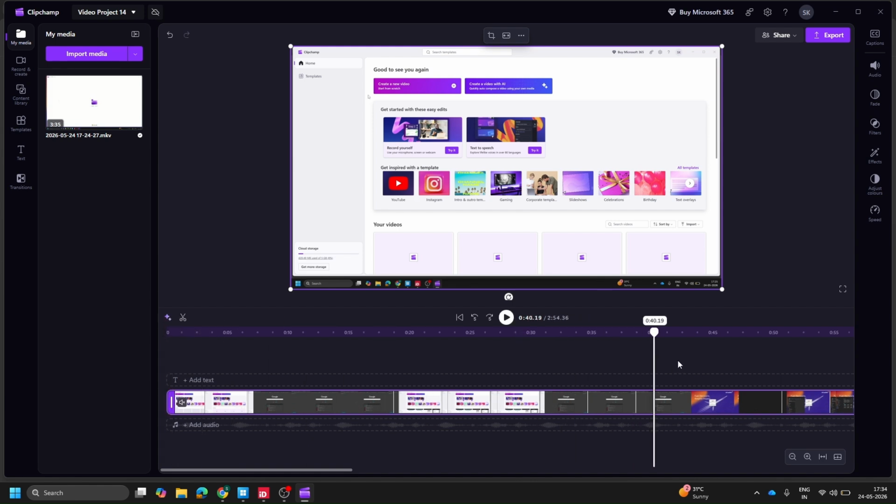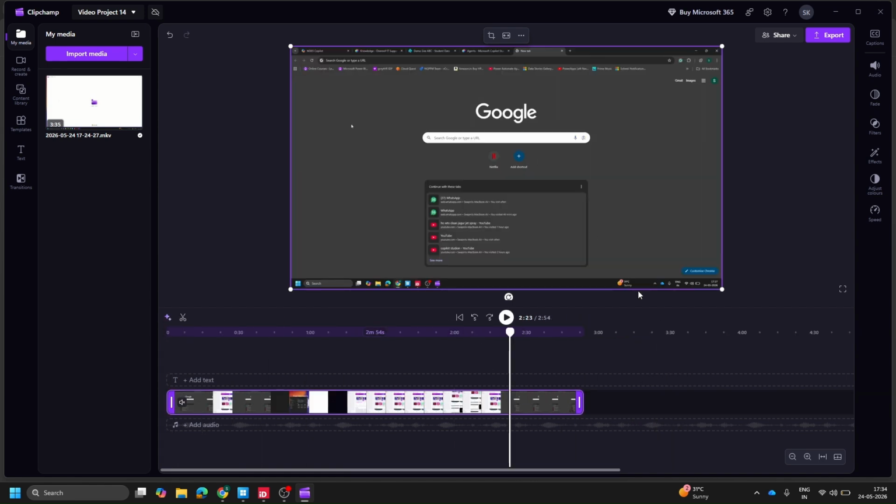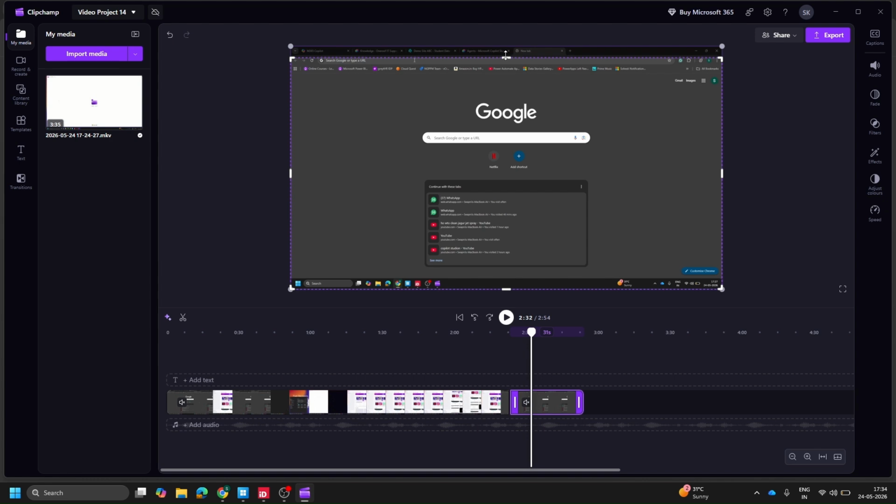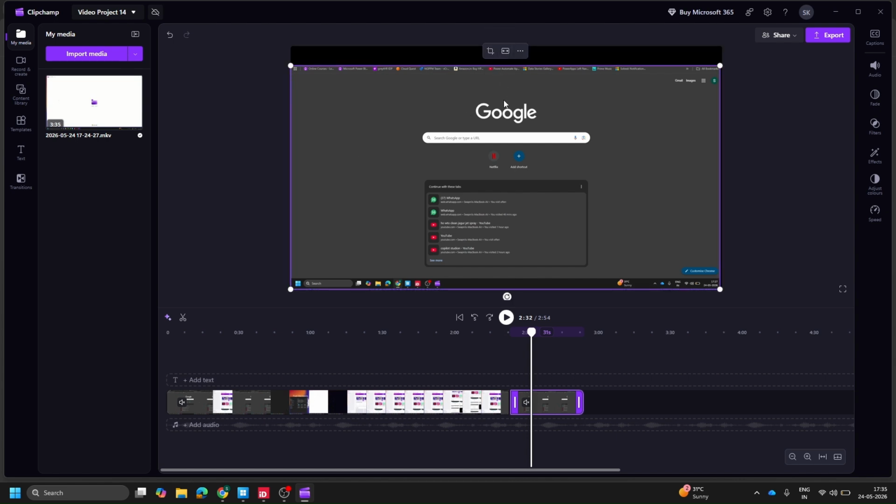So I think I have, okay, so this is my section, right? So I will crop it from here, and now this particular section I don't want to show the URL and all this thing. So how to do it? For that, you have to click on the crop section, and from here you can adjust. If you want to crop it from the top, you can do it, or if you want to crop it from the left, you can do it. I just want to crop it from the top only, and then you just click on the icon, and then you are good to go.